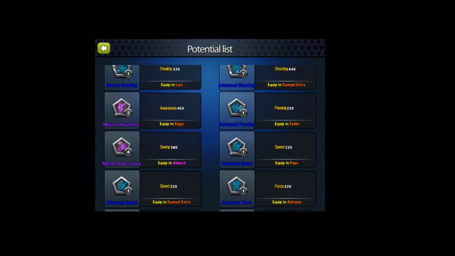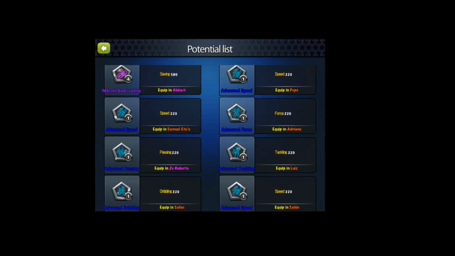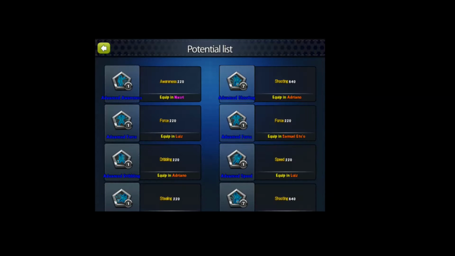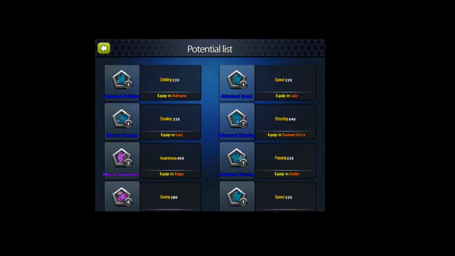I've looked down twice now and I'm not seeing speed. Right, I found one, so let's have a look. Now, mass select isn't really going to be too bright a move at the moment because, okay, wow, yeah, just go for it. Okay, so that's level 6 right off the bat. That's going to be really good for him.